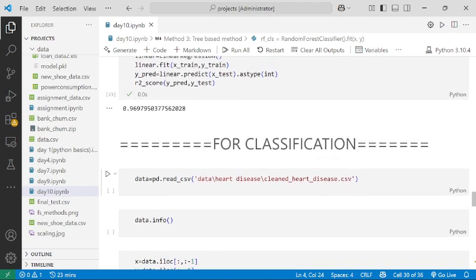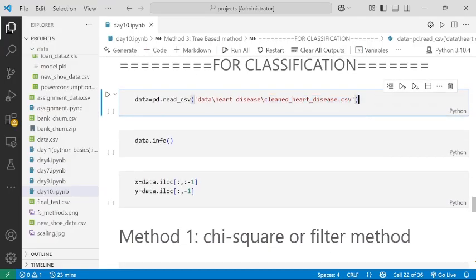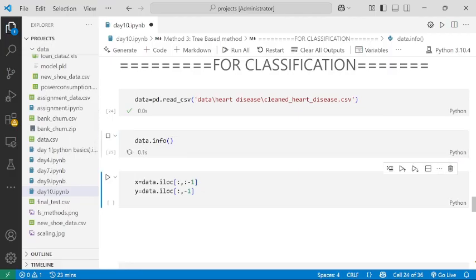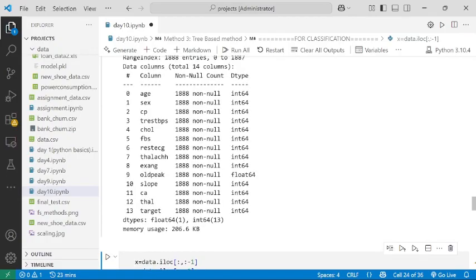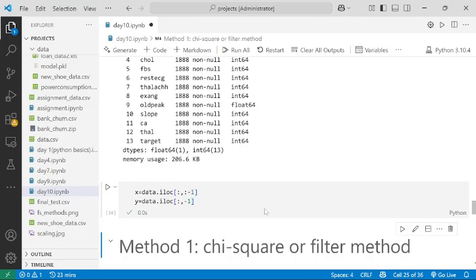So for the classification, I picked the heart disease data set that we worked with in one of our classes. It's the same data set I used here. Today I didn't run my code in Google Colab. I decided to use my VS Code and run it on my local machine. So this was the data set, if you recall. There's no class imbalance issue. I split my data using the second splitting technique I taught you, into X and Y.